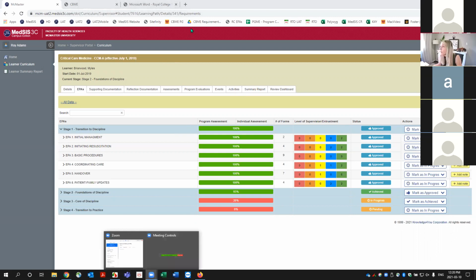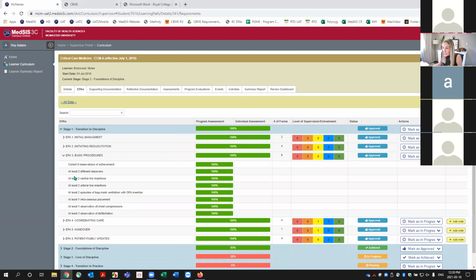Connie Williams is just asking, if trainees get 2 5s, then get 4s, does the percent go back down? It doesn't go back down. So they could essentially have 10 forms completed on the central line insertion, and the number of forms will appear here, and the breakdown of these scores will appear over here, but the actual percentage is only progressing when they receive a 5. And if they get lots of 4s and 3s and so on and so forth, the progress will not go back down.